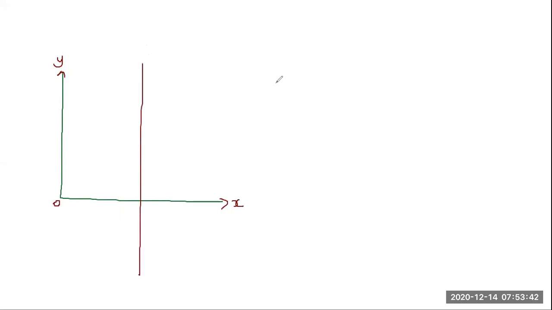So first thing we want to look at is graphs that are vertical, which is very simple. All right, so we have our graph. We have the y-axis, the x-axis, or 0. And graphs that are vertical are vertical. What can we say about this graph in terms of the slope? The slope is equal to what? That's correct. So slopes that are vertical are undefined. Not slopes, lines that are vertical are undefined.